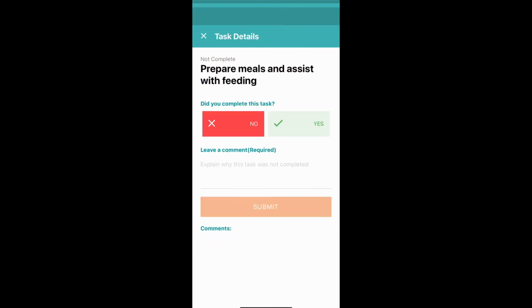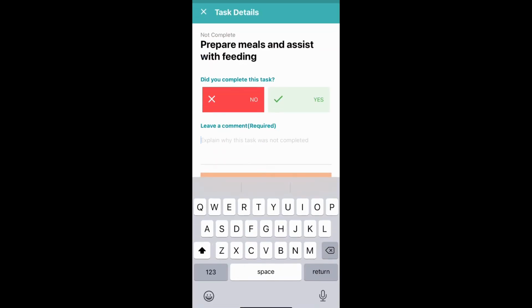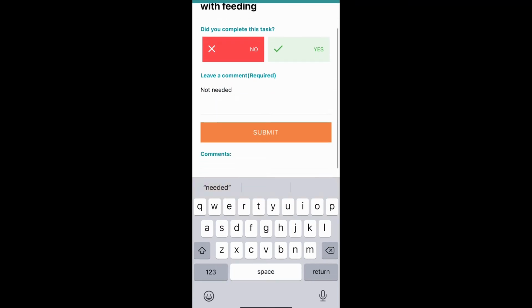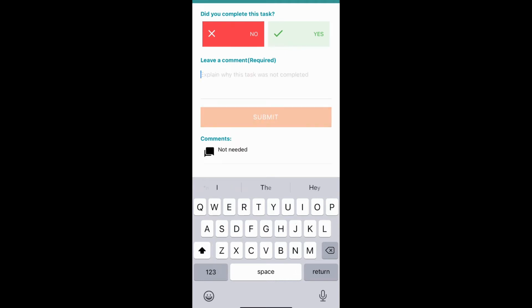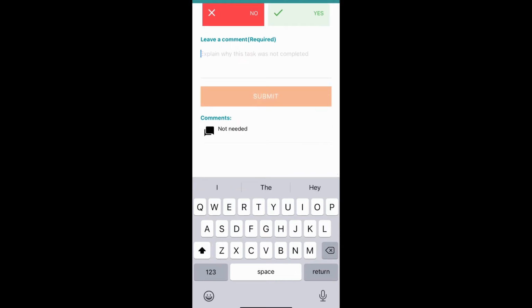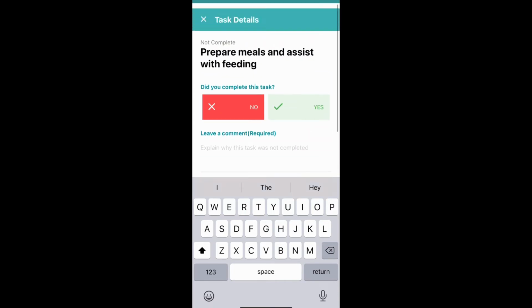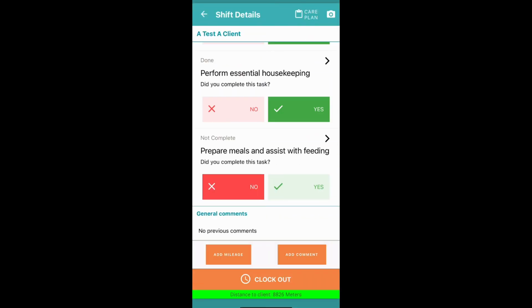If you mark no for a task, you must leave a required explanation as to why. This can simply be non-applicable, not needed for the day. For instance, if the client had already fed themselves before you arrived, you may put that reason or explanation in the notes. Not needed, and you may put client already ate or N/A for non-applicable. Once you've left your reason, you must click submit, and you must see the little talk bubble stating that it was actually submitted. At this point, you can go in the top left, click the X, which will bring you back to the main screen.